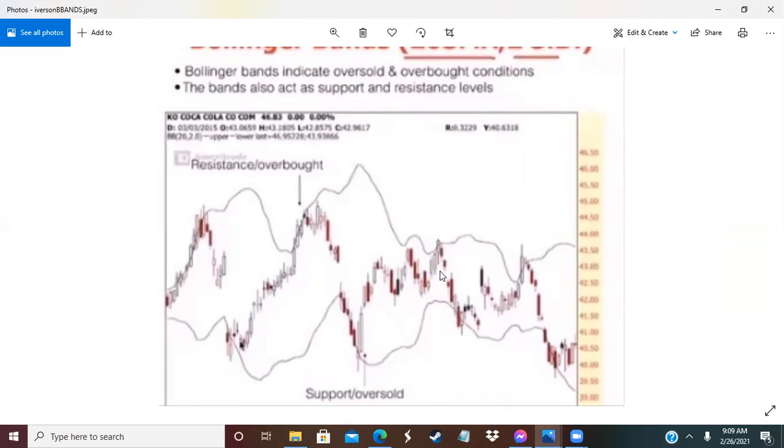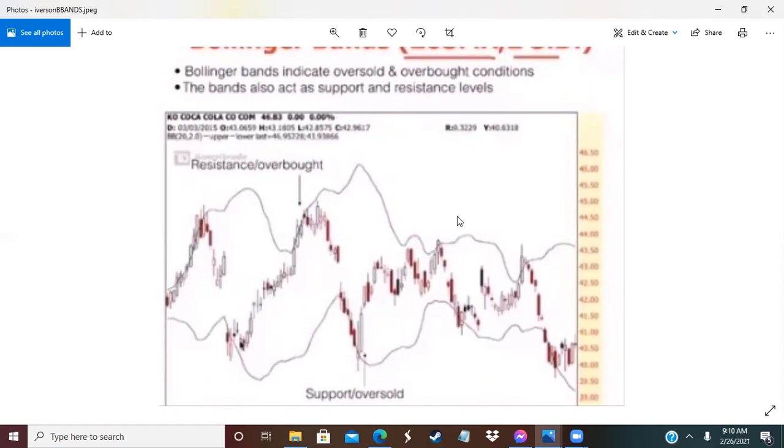And do note that this isn't guaranteed. It's not for sure that it's just going to stop the moment that it bounces off of the band. So keep that in mind. It can bounce on the band for a while, travel along the band for a while before having that reversal. But it just lets you know, hey, this is coming up. You see it here traveling along the band for quite a while before that actually reverses. But it does happen. And it's happened countless times.